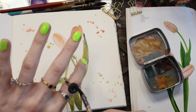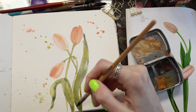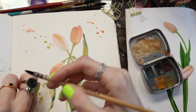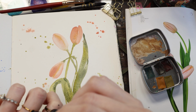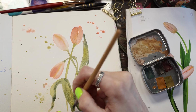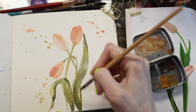So I was going to see if I could figure out how I can use this. This is like a black color. Or gray. It's a very, very deep color. But I'm trying to think if I can just use it a little bit in this. Just to show you, I know it may seem very impractical, but it's just so fun. And I actually used these while painting in my car when I got them. And they're just so cute. So I thought I would just add a little bit of depth to my leaves with this deeper color. Yeah, it's like a nice gray.